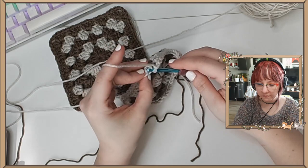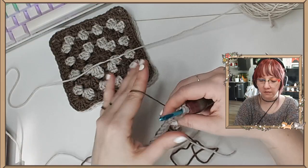Around on this one. And then we'll take another look and see how they're all looking together.